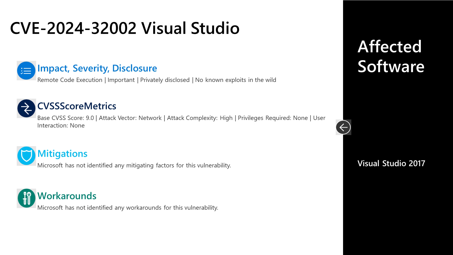CVE-2024-32002 is a remote code execution vulnerability listed as important severity. Privately disclosed, with no exploitation detected. This vulnerability is being addressed in Visual Studio. The actual vulnerable component is a software called MinGit, which is consumed by Visual Studio, so Visual Studio is releasing an update this month to address it. The attack vector is over the network, the attack complexity is high, and no privileges or user interaction are required. This is scored at 9.0, which hits the high watermark as the highest scored vulnerability in today's set. The affected component is Microsoft Visual Studio 2017, version 15.9.